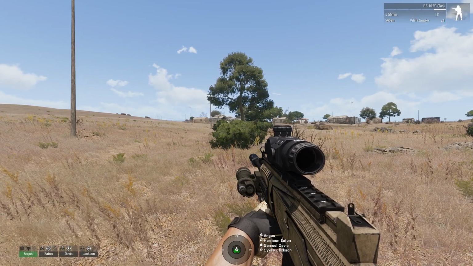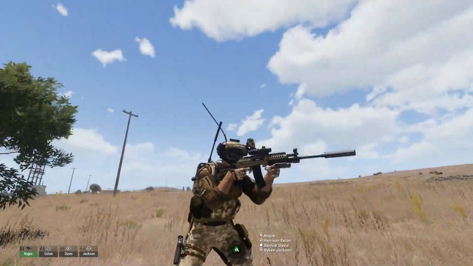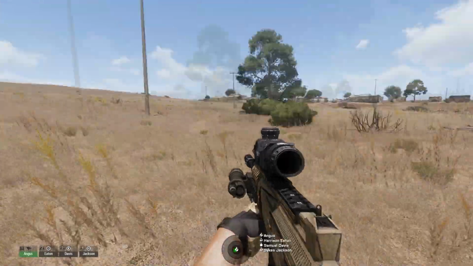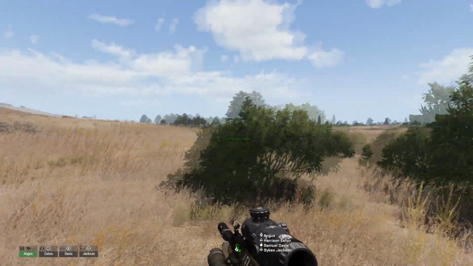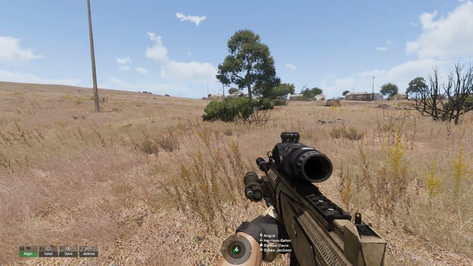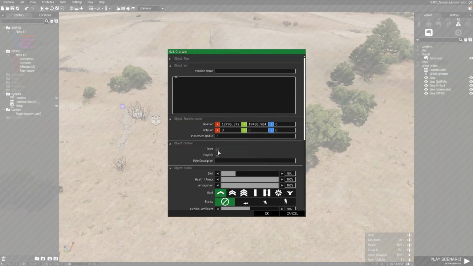And there you have it. I have spawned in with my custom loadout that's declared for this player slot. So there you can see that the rest of the squad over here, this guy doesn't have a custom loadout, this guy doesn't have a custom loadout, and that guy doesn't have a custom loadout, and that's because they are not players. They are AI, so they won't execute this custom loadout script.